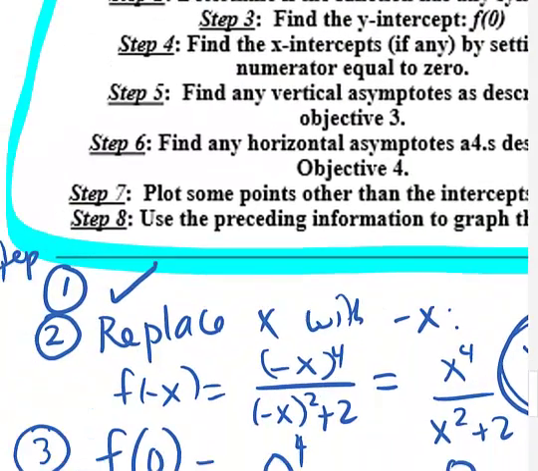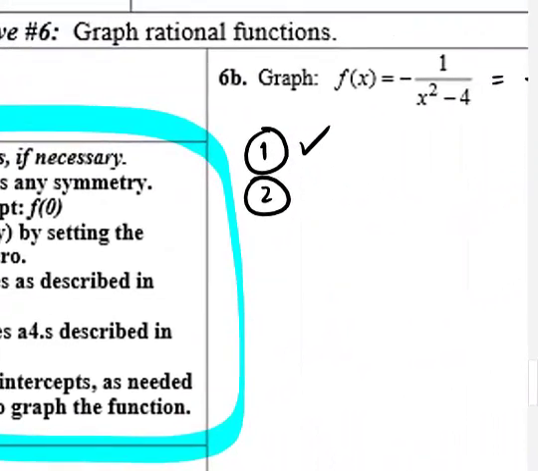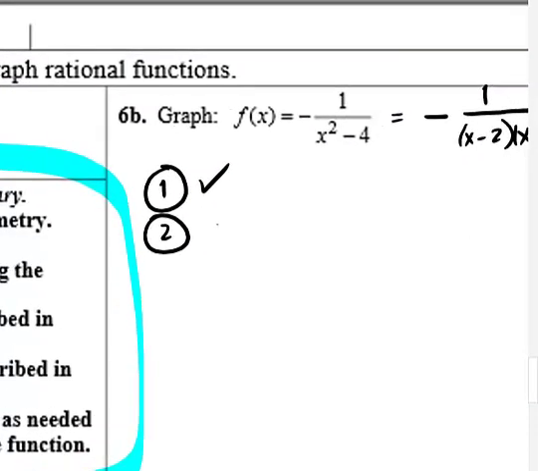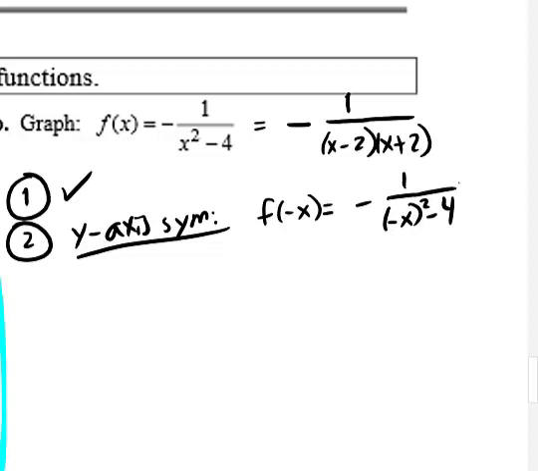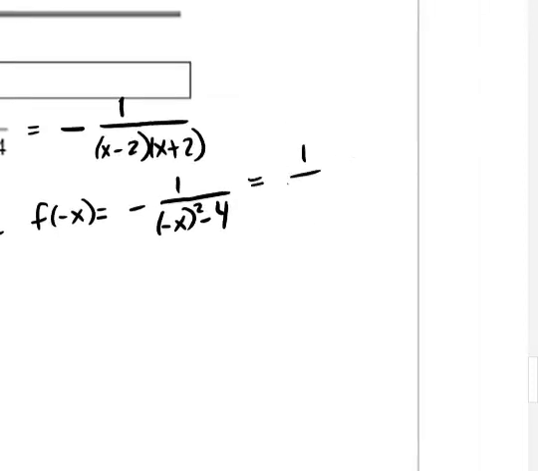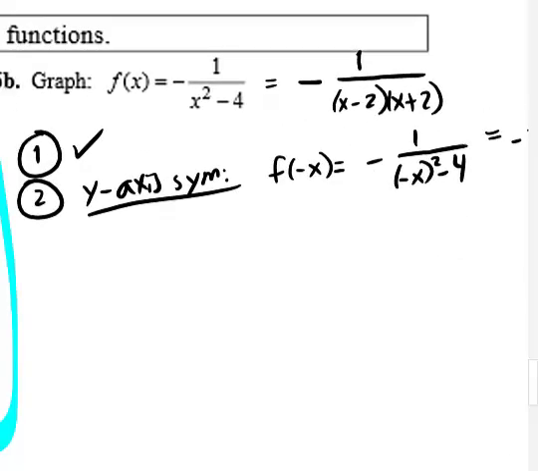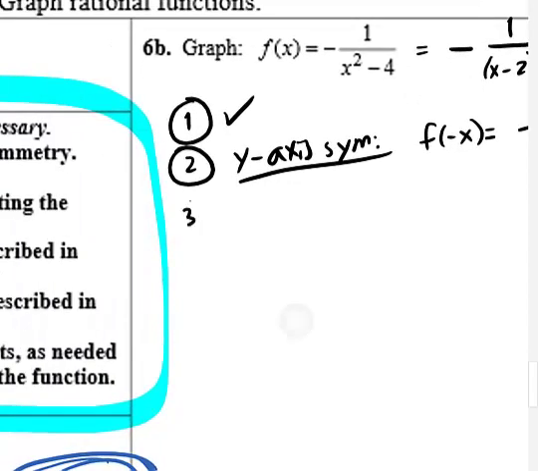And then step 2 was to determine if the function has any symmetry. I think it's going to be similar. It's going to have y-axis symmetry, because imagine putting a negative x in there. That x squared is going to swallow it up like it was never there. And it's going to look just like the original function, which means it has y-axis symmetry. -1 over x squared plus 4, same as f of x. We said in a previous section that if you plug a negative x in and you get the original function back, like nothing changed, then you have y-axis symmetry. So that should help me graph it later.